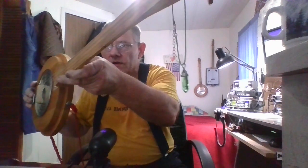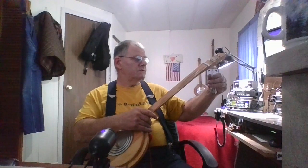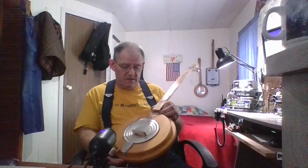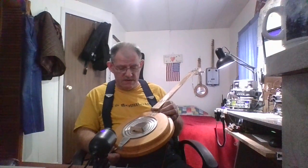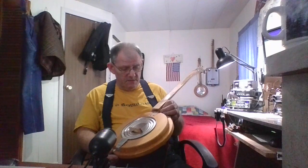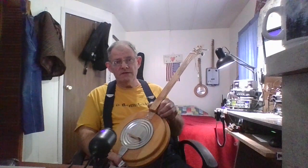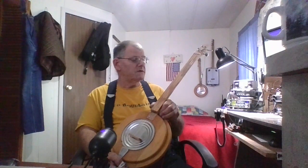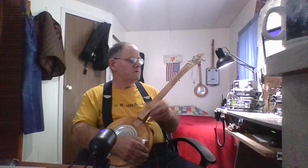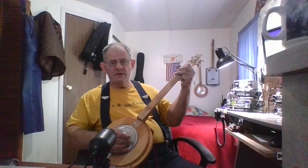I got a little trinket I bought at the flea market. I'm gonna play a little tune for this Wednesday. Years ago, when people didn't have a whole lot of money, they built instruments like this to play music with their family, and some of these instruments are still in the possession of people who made them back in the 1700s and 1800s. I'm gonna play a happy little tune, just one of my own that I kind of doodle around on. Here we go.